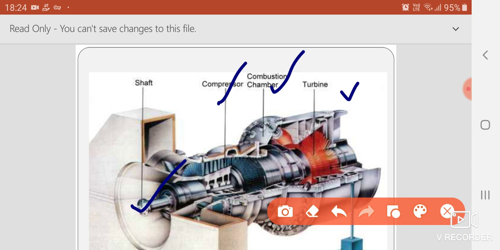I am just showing the physical concept, how the compressor is located, how the combustion chamber is located, how the turbine is located. Just a cut section of a three-dimensional view. You won't understand much about that. This is only a machine to you at this point of time. But as you enter into the engineering analysis of that, that will be more clear to you.